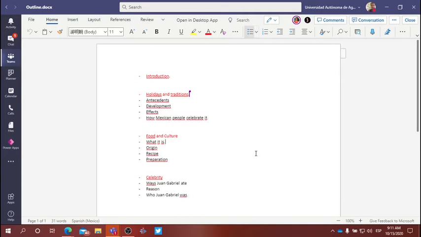Same way with the celebrity, I would put Juan Gabriel as the main heading. Okay. All right, and then think about, okay, what aspects of his life? And then when you complete your outline, find ways to connect the concepts, because maybe this outline isn't representative of the organization of how you're going to present. You can decide that later. In fact, you could even use numbers, right? You could say number one, number two, number three, around the specific aspects of your outline to represent the order, right? Whatever works for you guys, but try to use this outline as a guide as to specifically what you're going to talk about, and then the order in which you're going to talk about it.